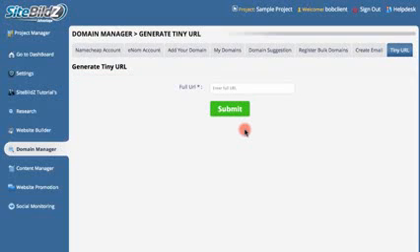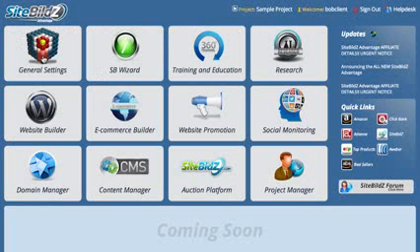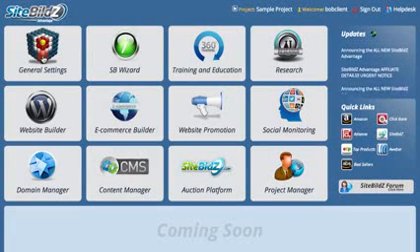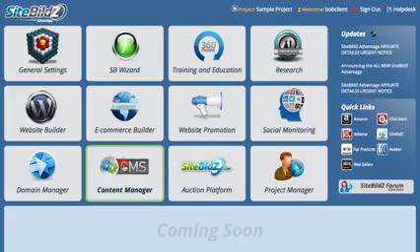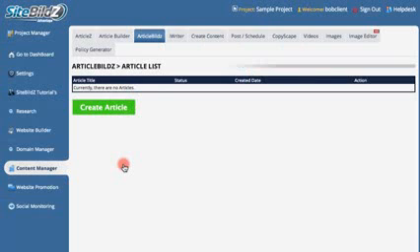So one of the great things about SiteBildZ is that you can not only create great looking websites, set them up with monetization, and change all your necessary settings, all from within the SiteBildZ Advantage interface, you can actually create content and get assistance in creating content for your site as well. We've got several different options for that. We have things like Article Z, Article Builder, SiteBildZ, iWriter, and some other options here to really customize the content that you create and when that content is pushed out.